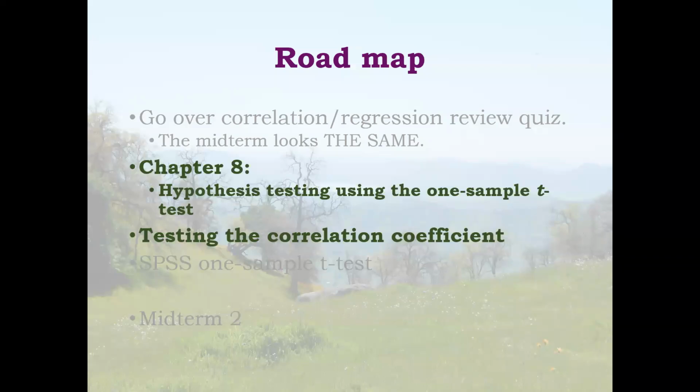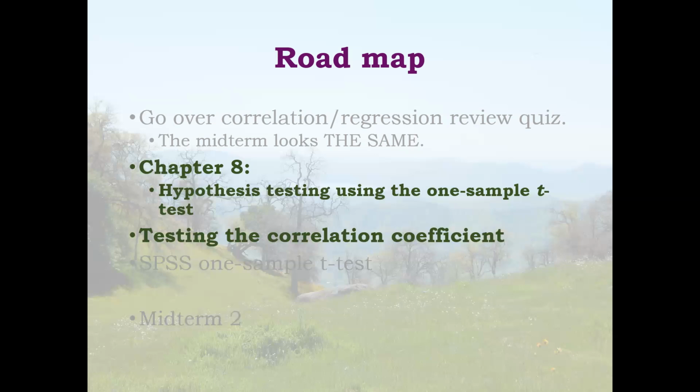All right, so this is going to cover hypothesis testing using the one sample t-test. Just as a reminder, your second midterm, which covers topics 6 through 10, is going to be at the end of this week or section. Make sure you've done the correlation regression review quiz and are really strong on z-tests as well, correlation and regression and probability.